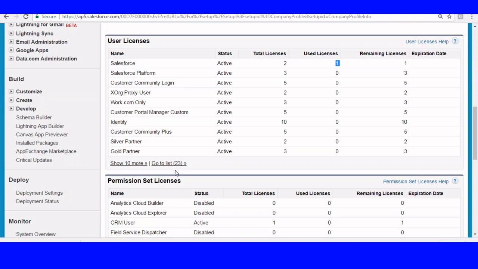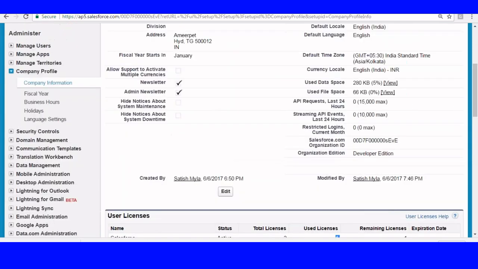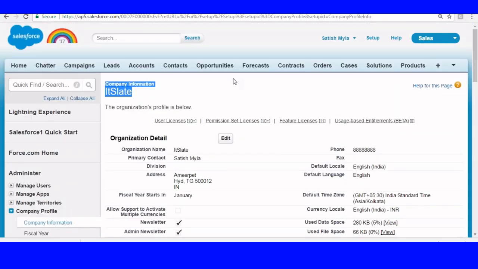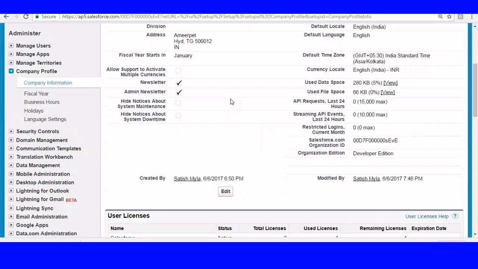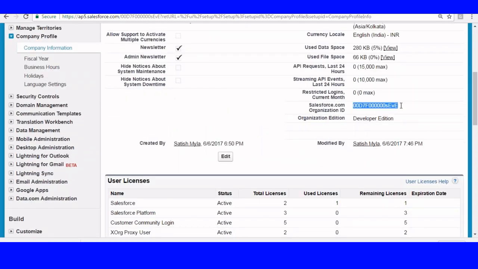So what is the information? Your basic organization details are available where? Company information. Now, on Salesforce, there are many applications running. How does Salesforce recognize your application? For every Salesforce account, Salesforce will give you an 18 character ID.